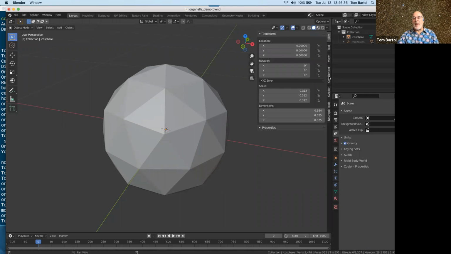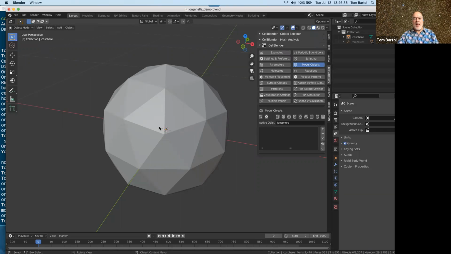Okay, so now let's go back to the CellBlender tab and, in the model objects panel, left click on it and choose the icosphere. And we know that the icosphere is chosen because we can look up here in the upper left-hand corner and see that it says icosphere. That's the name of the currently selected object.